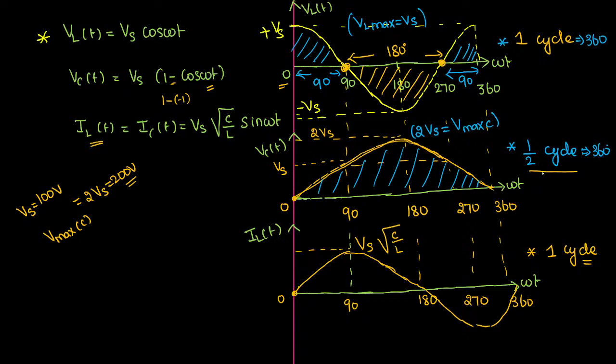So it is also covering one cycle, but only positive. There will be no negative. When I compare it with the others, it will be always positive for the entire cycle. So the capacitor voltage will always be positive here. This is how we analyze this circuit. It is very important to understand this pattern. Okay, fine, sir. I hope you have now understood all these things.